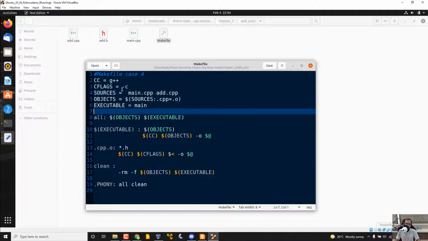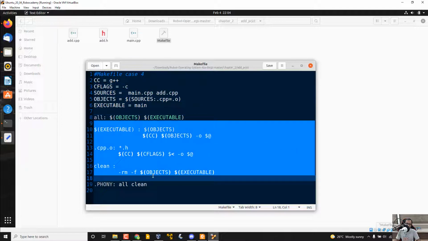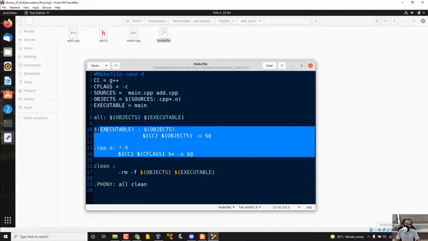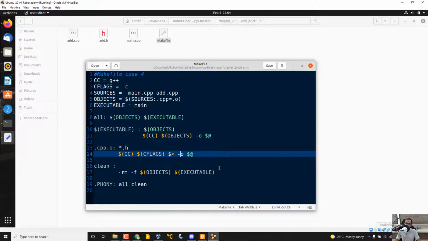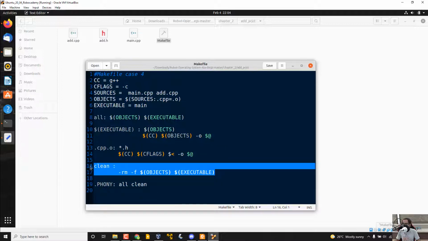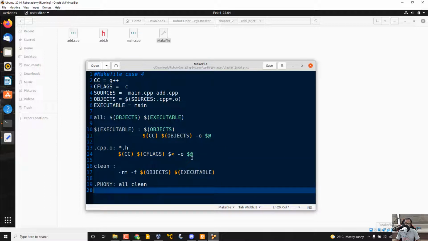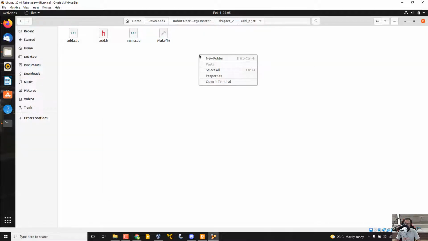Okay, the name can be changed, and you can just mention it, and then this is how we are compiling it. This is an automated method to compile it and build it, and this is for cleaning the executable. So basically it's a script in order to add many C++ files and compile them. Okay, so I can show you a magic.